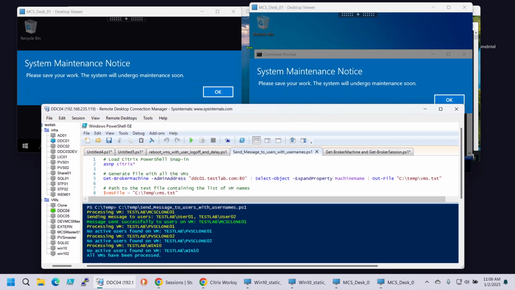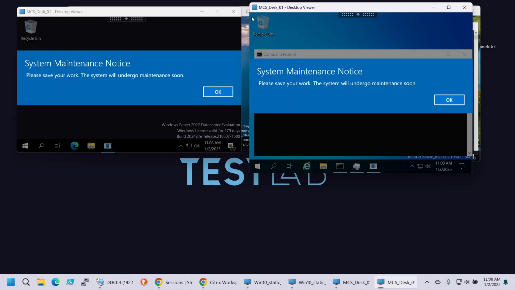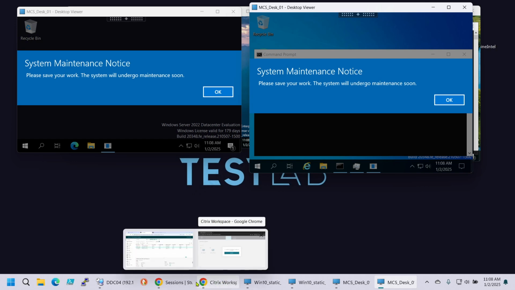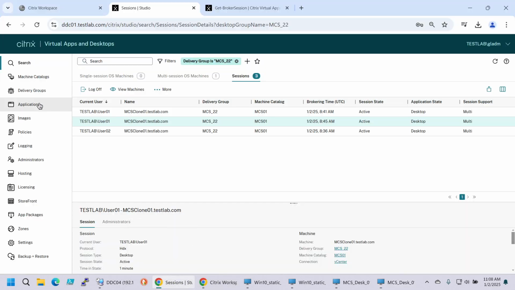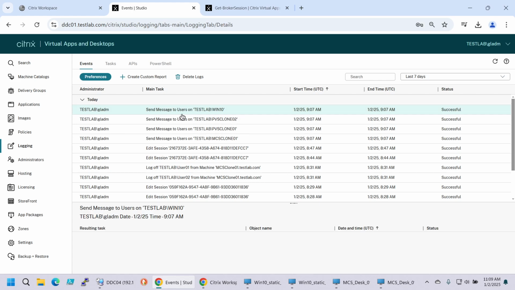This is the reason. And also we can check this in Studio. I have Web Studio over there, and also in the logging I should see the same action. So let's refresh. I believe we have everything here. So my user just sent, I believe this one, send message to user.